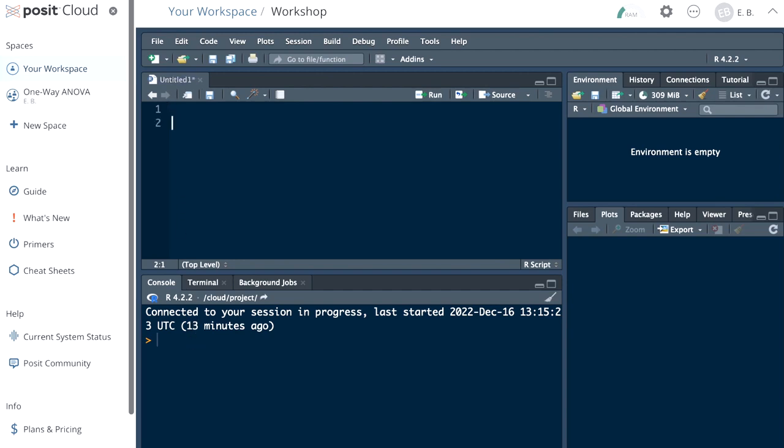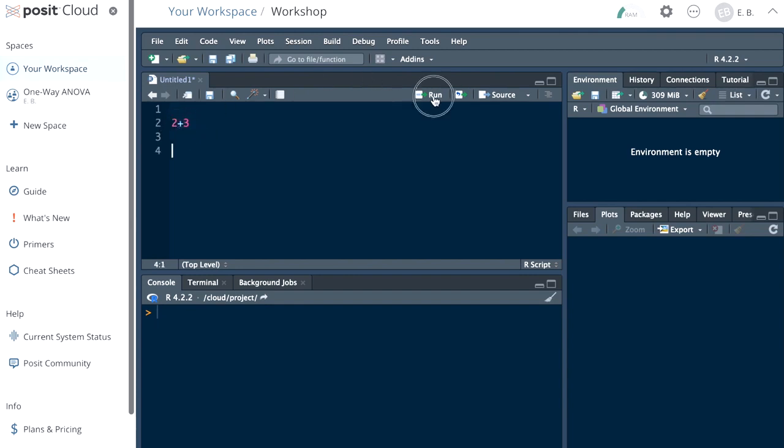So let's start simple, like 2 plus 3, and then I will click run. Here is the result. Okay, let me clear that first. When you click Control L, it will clear the console. Again, I need to put the cursor here. Remember, if the cursor is on an empty line, it will not work if you hit run. I need to put the cursor anywhere on this line, and then click run. Now I get the result.